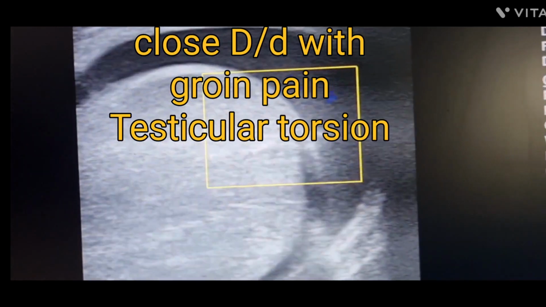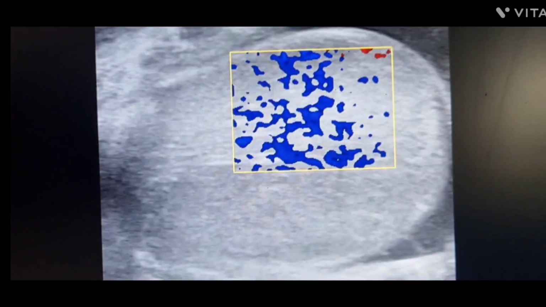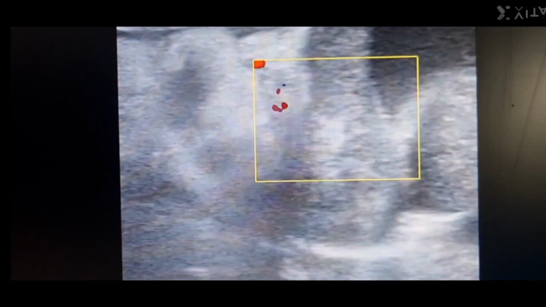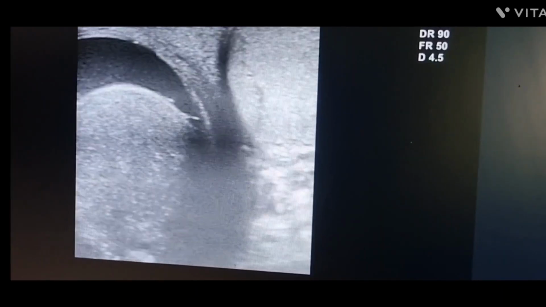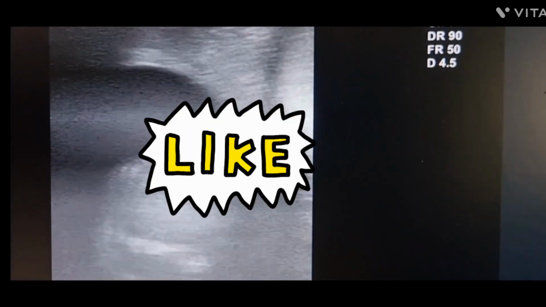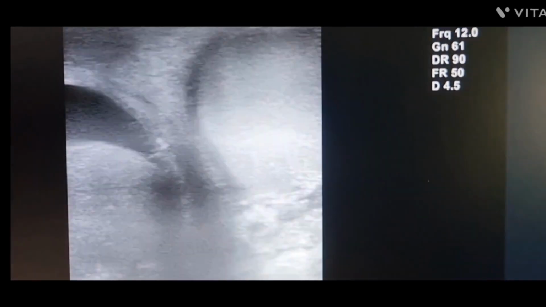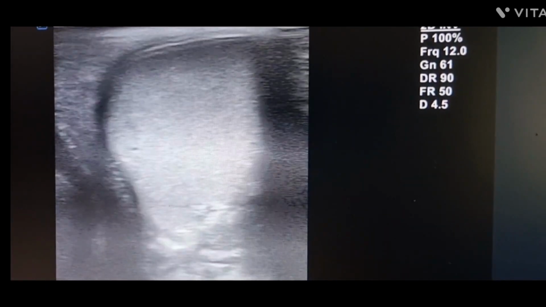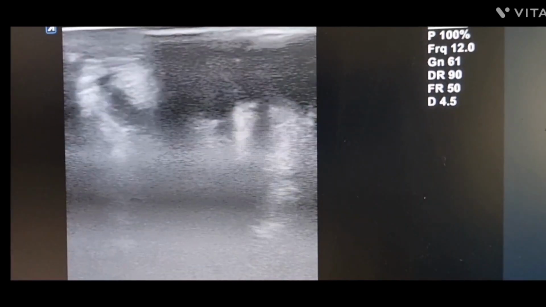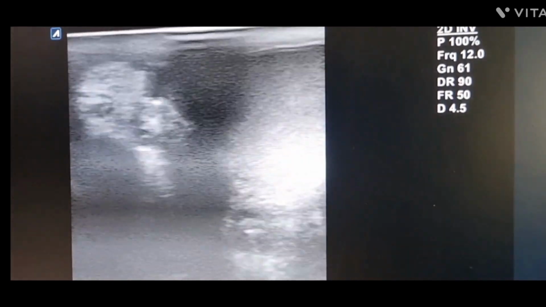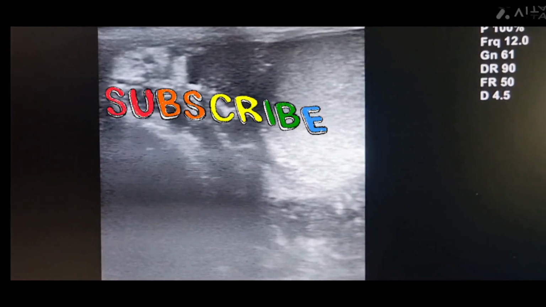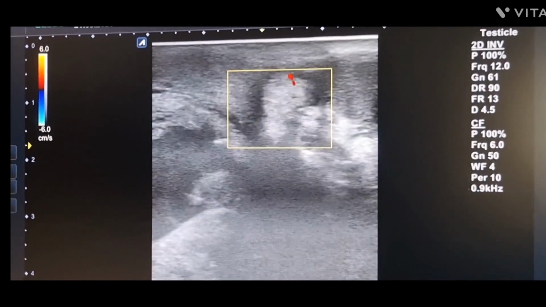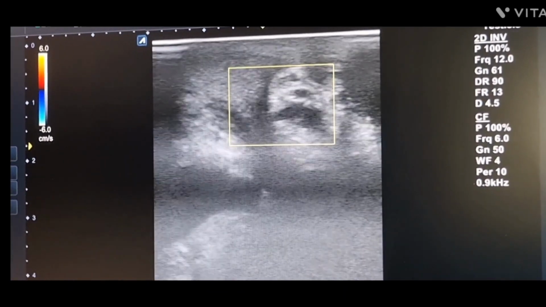Hydrocele we see here is present on only the right side. In ultrasound, we see increased vascularity and bulkiness of the spermatic cord and epididymis with altered echotexture of the spermatic cord and epididymis. Clinically, we see that the patient got relief on scrotal elevation, as we said earlier. This is known as Prehn's sign, and cremasteric reflex is also normal, compared to testicular torsion, where Prehn's sign and cremasteric reflex are absent.